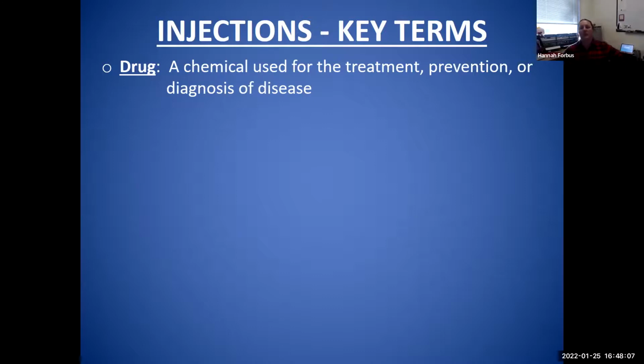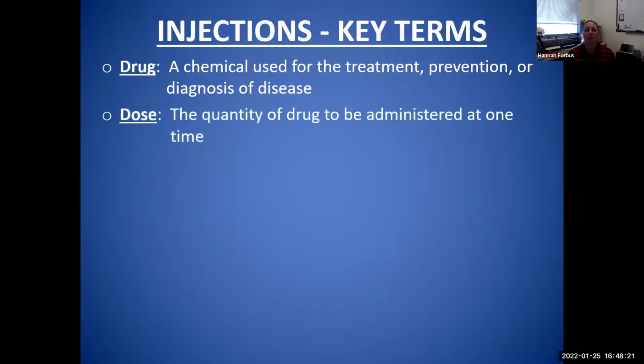Because we just immediately assume that we're talking about something illicit or illegal or something you buy on the street corner, right? So in medicine, drugs are what we give patients every day, all day, right? So it's not a bad word at all. Dose is the quantity or amount of the drug to be administered at one time. So each administration has a specific dose.